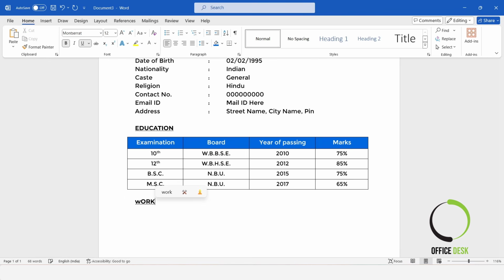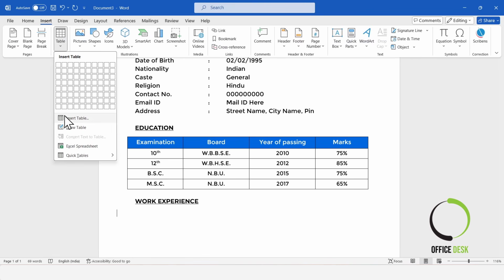Now, I will add a heading here, Work Experience. Then, on the next line, I'll insert a table with 3 columns and 2 rows, using the Insert Table option.